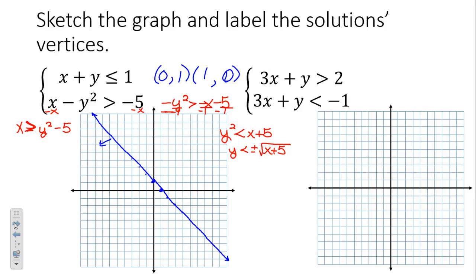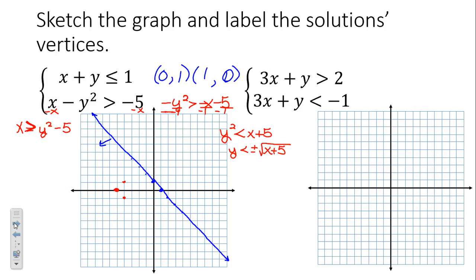Okay, so we're moving this to the left 5. 1, 2, 3, 4, 5. There's our vertex. It's positive, so we're opening to the right. Now let's think of what happens if we move one place over. What is the square root of 1? 1. So we would get plus 1 or negative 1. Okay. And that makes sense because, oops, are we doing that right? We plug in a negative 4, right? Negative 4 plus 5 is 1. Square root of 1 is 1.